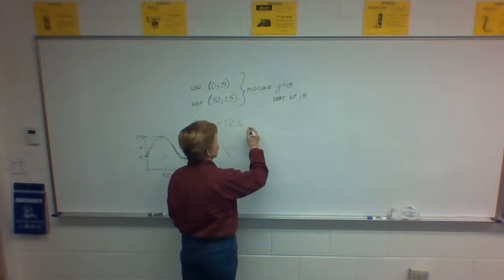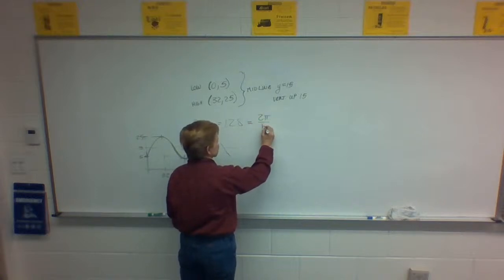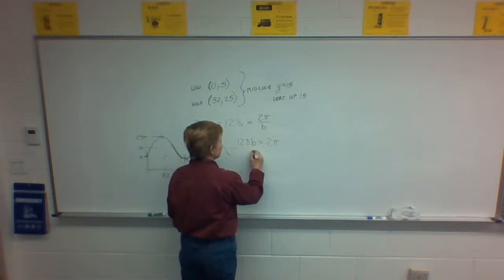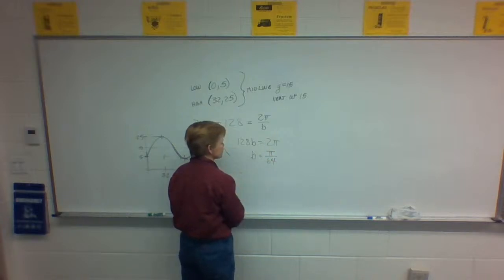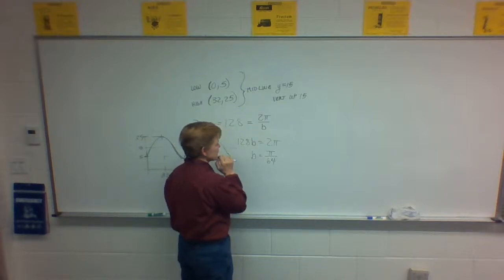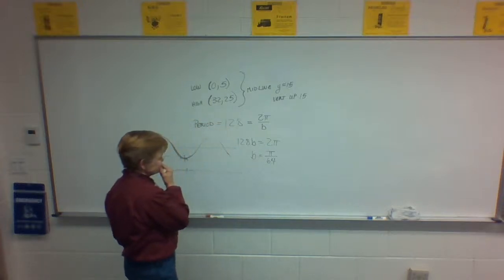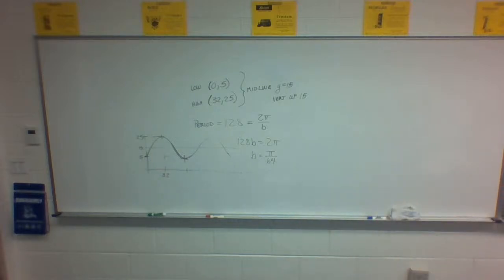If the period is 128, what does that equal? Figure out what B is. So that's 128B, and cross multiplying equals 2 pi, which means B is equal to pi over 64. The period is 64. Is that right? Did they get B equals pi over 64? Pi over 32. They have pi over 32 for B? Yeah, it says the period is 64. I've got to read this again. Yeah, it specifically says the period. Somebody wants to step up here and straighten me out. Go ahead, if you really know what you're talking about.